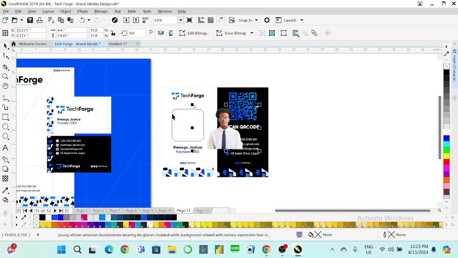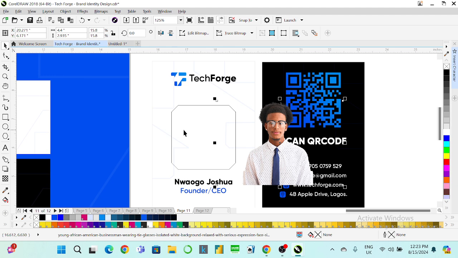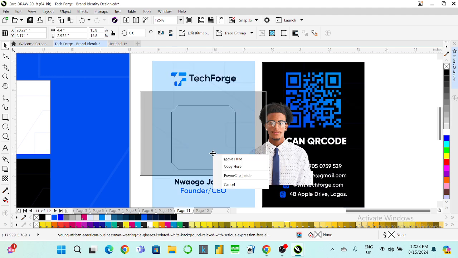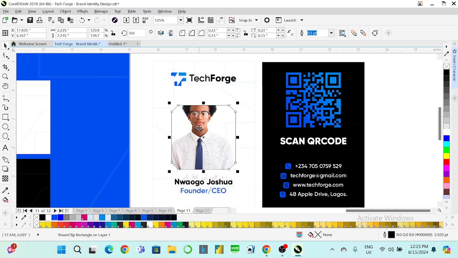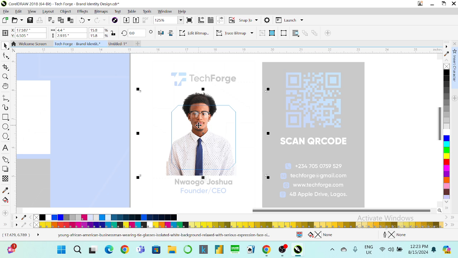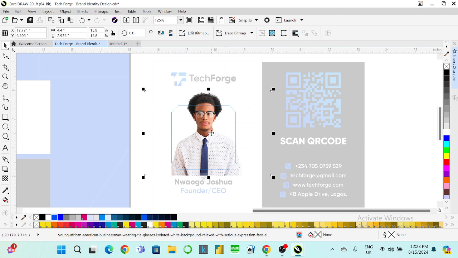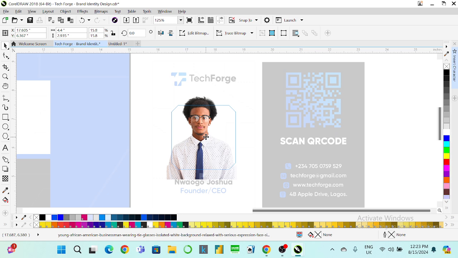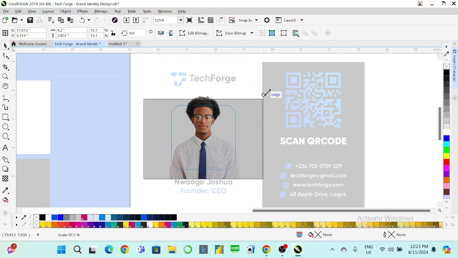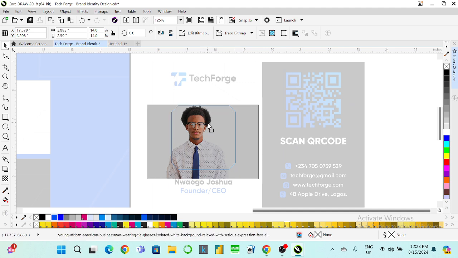So now we'll have to power clip this guy's picture inside of this box. Alright. So there's something I want to try out. So I can decide to keep this picture this way, inside of the box.